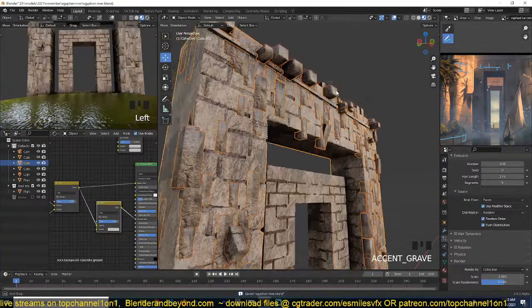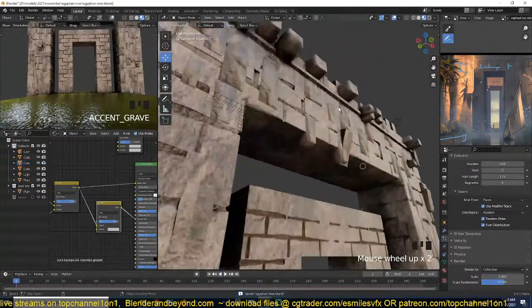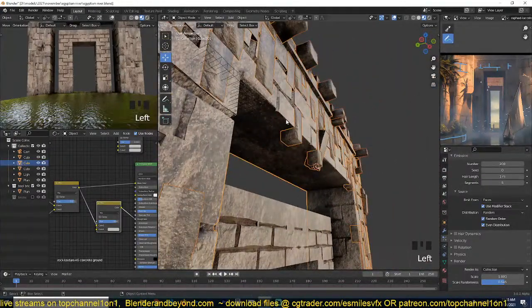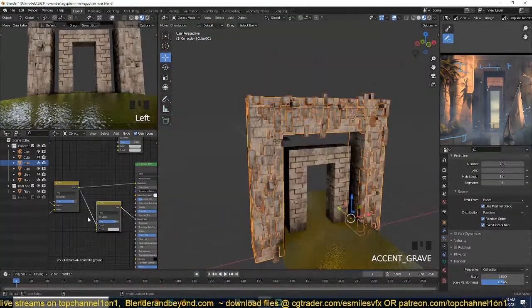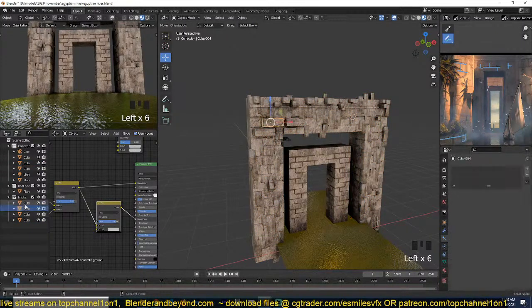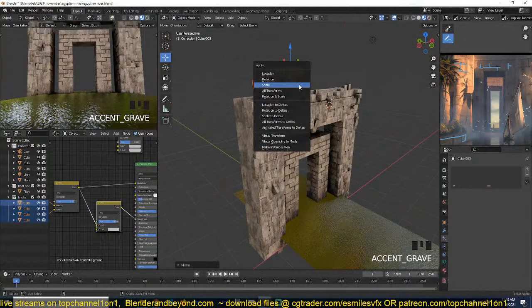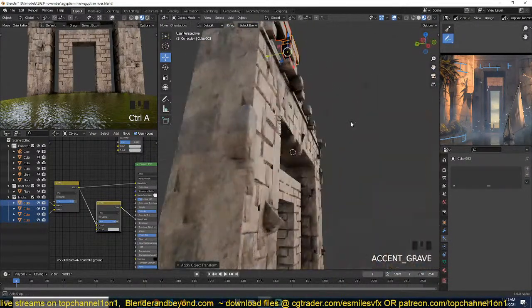Good morning as well. Okay, so I don't like how the bricks are rotated. So I need to go back to the bricks. Let me grab them. Grab these bricks, and let me apply the rotation first.